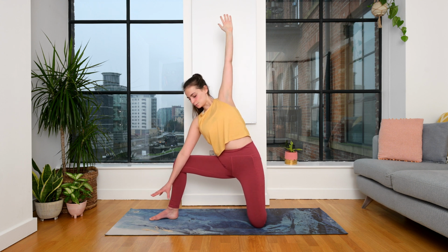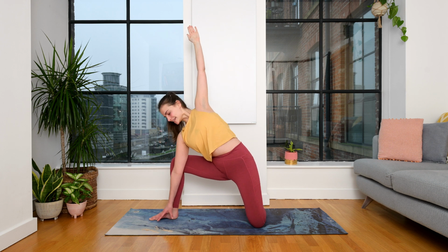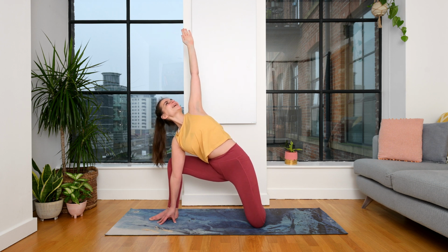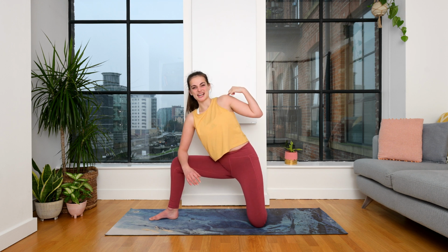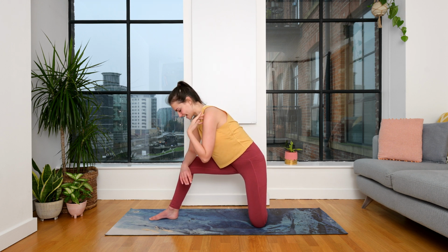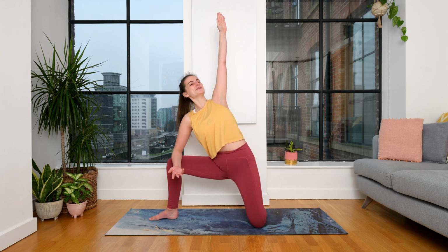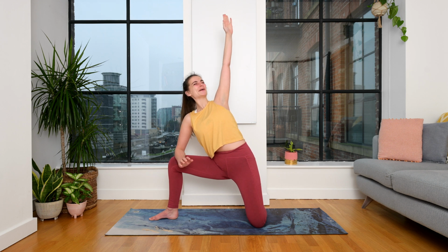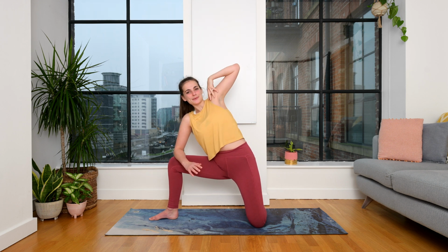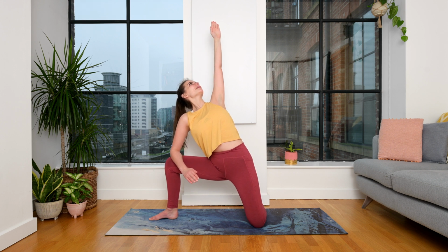And if you've got space in the body, you can work towards bringing your right fingertips to the inside edge of the right foot. But what we're not looking to do is for that to cause the left shoulder to rotate down, to drop down. So I really encourage you to step back a step and keep your elbow on the knee so that we can keep this opening through the chest. Take one more breath.